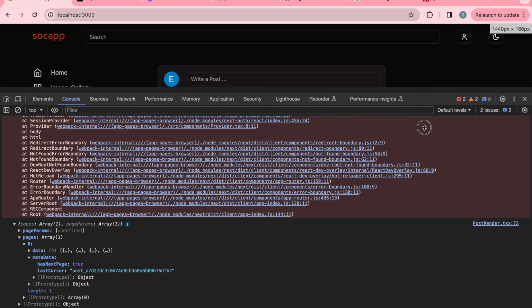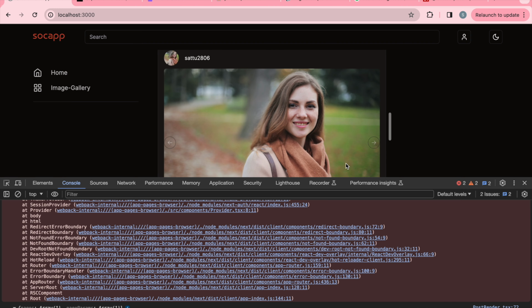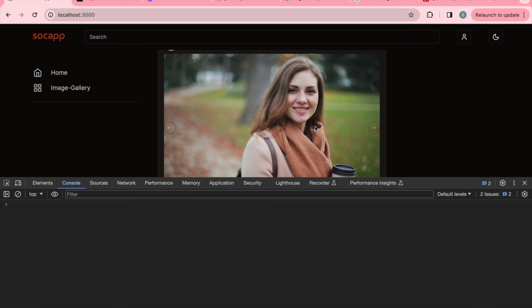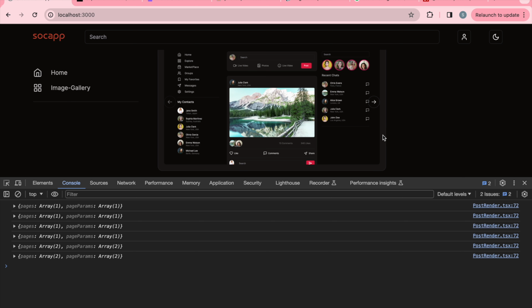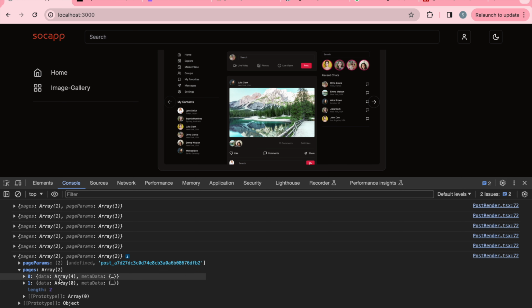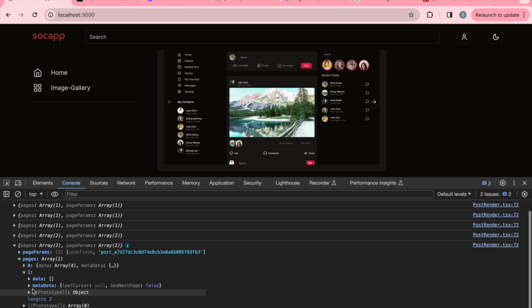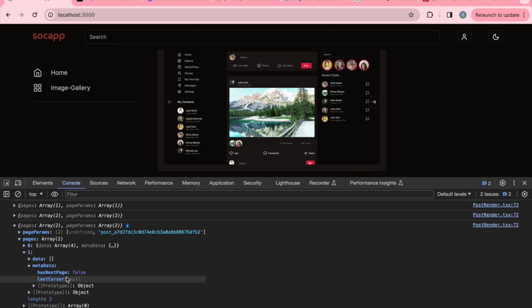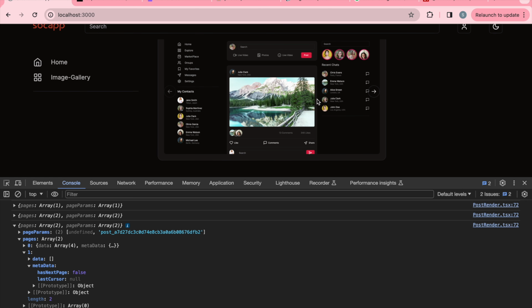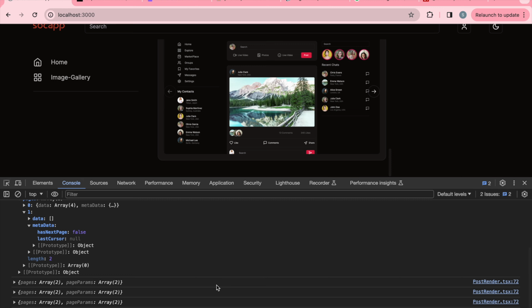So now if I scroll down, as you can see, as I reach the bottom, our fetch next function got triggered, and now we have two pages. In the first we have 4 data, and in the second we have 0 data, and in the metadata now hasNextPage is false. That means it is not going to fetch more data here.